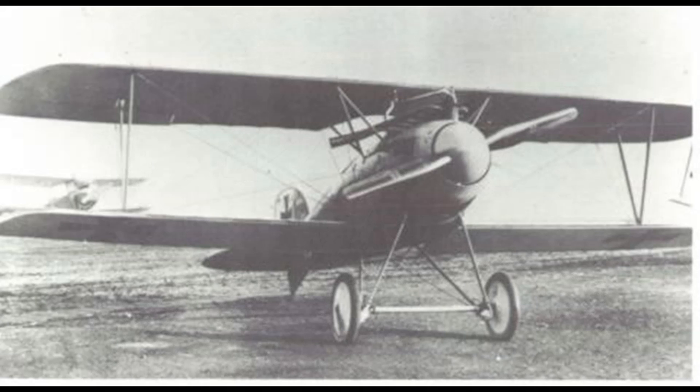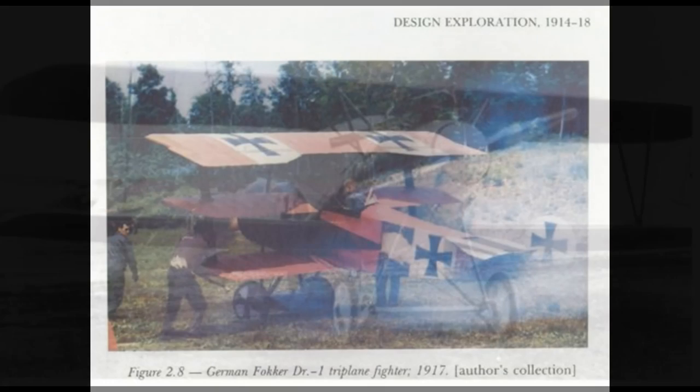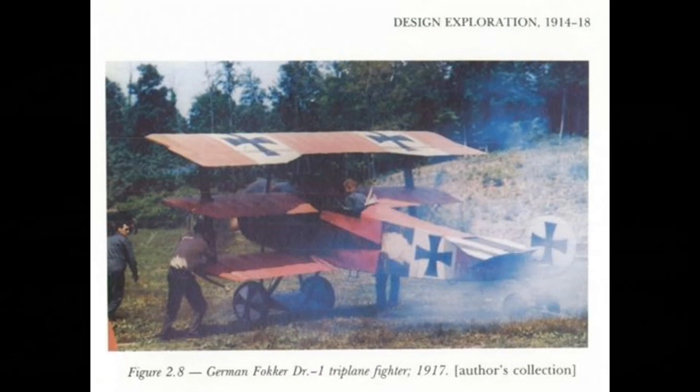During World War I, planes got a bit faster, but as a general rule they're still operating within a relatively narrow speed range. A typical World War I fighter would stall at around 50 miles an hour and have a top speed of around 110 miles an hour. That's a wide enough range so that designers in some cases optimized prop pitch for one specific segment of that range. The Smithsonian Institute found that the Fokker DR-1 had a prop with relatively low pitch to optimize climb performance, which had the additional benefit of optimizing the plane's maximum sustained turn rate. In other words, a lot of the DR-1's famous dogfighting ability came from its propeller, not the triplane design.